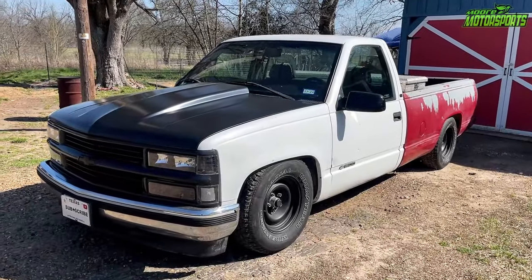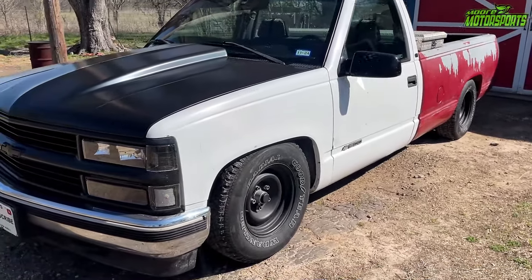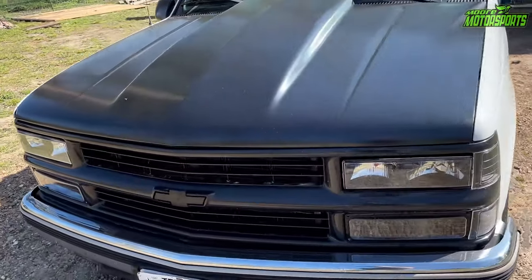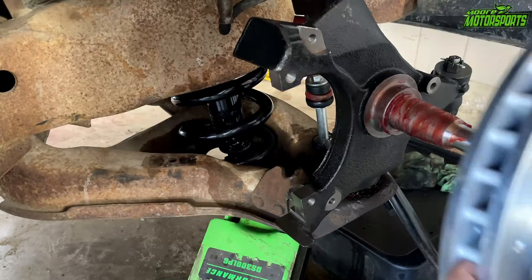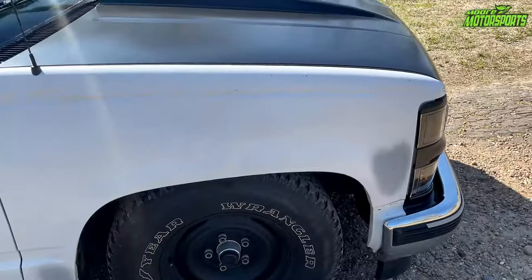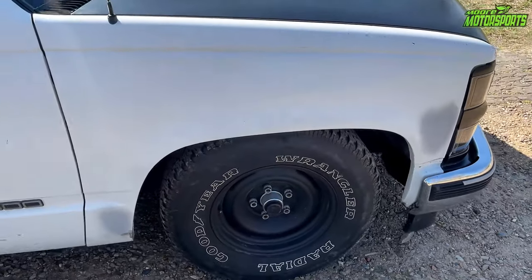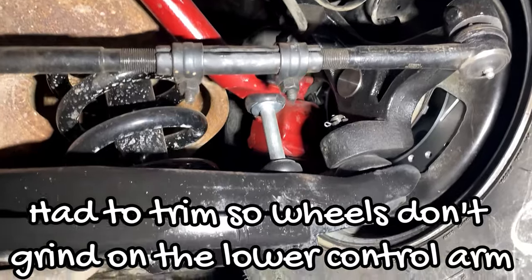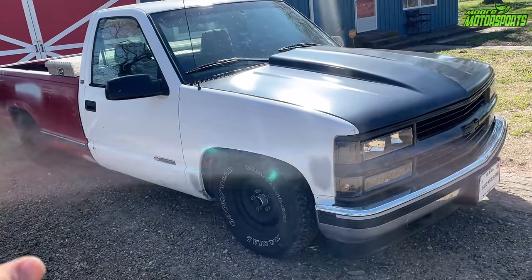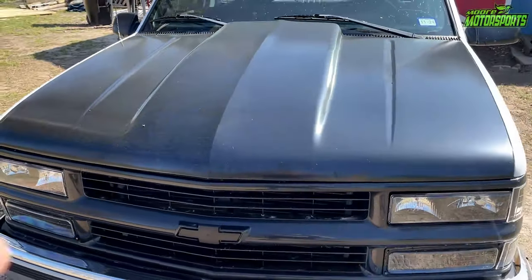Alright, so it's the next day. I wanted to show you what it looks like out in the sun — it looks really, really good. And if you didn't see the previous video where I installed the two-inch drop spindles up front, I had to bang this up on the fender to make some clearance because it was rubbing the tire, and got all that taken care of. Things are looking really good. Next thing we need to do is get this all sanded and primed so that way we can actually paint it, but it's definitely turning out pretty good.